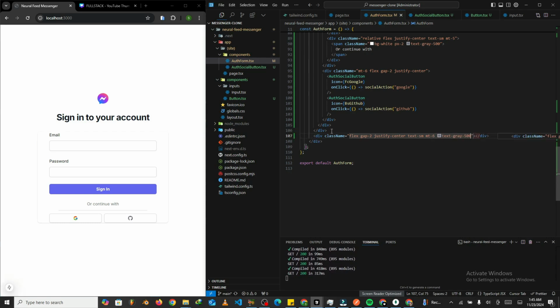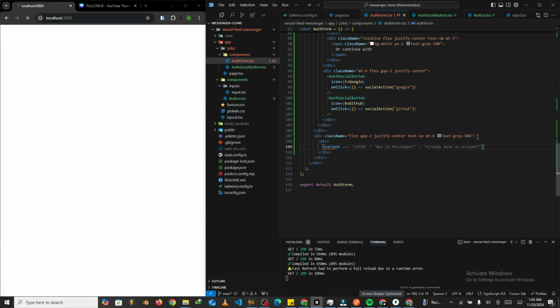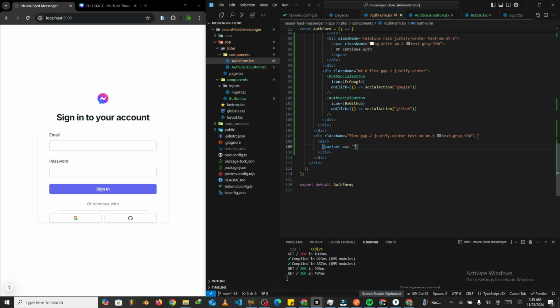Okay, nicely done. Then when we are done, we just come into the middle here and add a div. This div is basically going to have this variant thing that we were checking for, and we're going to be checking again. So we check if it's a login type of situation.